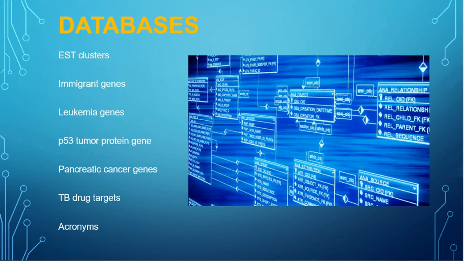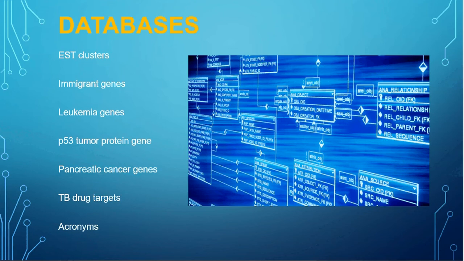The next one that I'm going to talk about is the leukemia database of genes. This was developed to help biological and medical science communities to easily access all information on the genes that are involved within leukemia disease. The next, p53 tumor protein gene, is very similar, keeps track of all of the p53 tumor genes for further research and study. The pancreatic cancer gene database, once again, is very similar and provides information on the genes that are involved in pancreatic cancer. And this data is targeted to help the biological and medical sciences community for easier access of the latest information on genes causing pancreatic cancer.